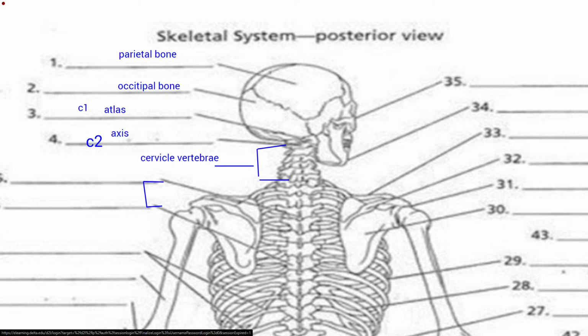I'm not sure if they're trying to talk about the body of the vertebrae versus the spine of the vertebrae, but this is not a good picture for that. So we're just going to name these thoracic vertebrae. They articulate. Articulate means touch. In this case, they're going to articulate with the ribs.